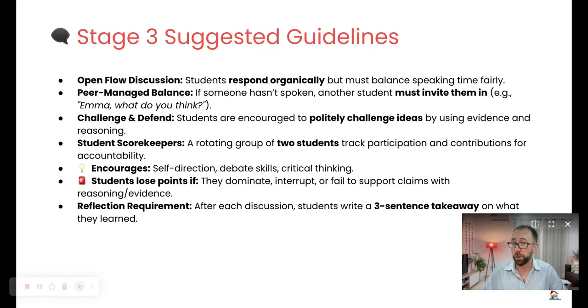I'll often choose 2 student scorekeepers, usually a boy and a girl, give them a copy of our register, and they keep the tally marks for themselves. I will also tally mark as well, and then I'll often just average those marks across to give those bonus points. Those are just different techniques that I found to manage a Harkness Circle conversation.